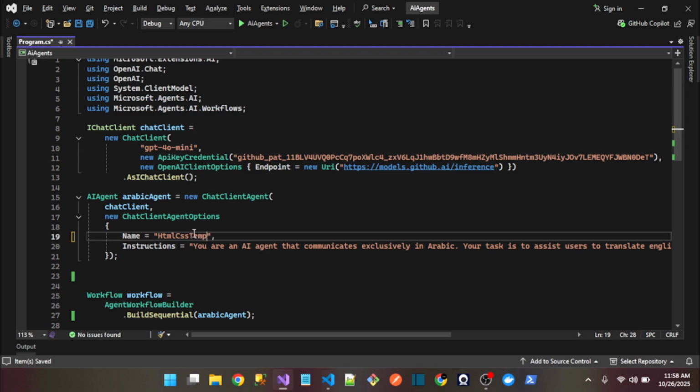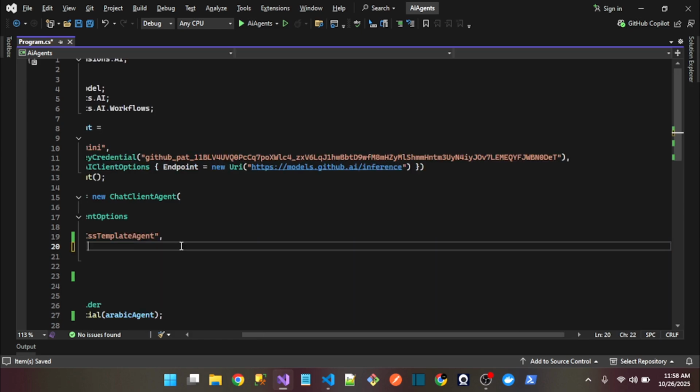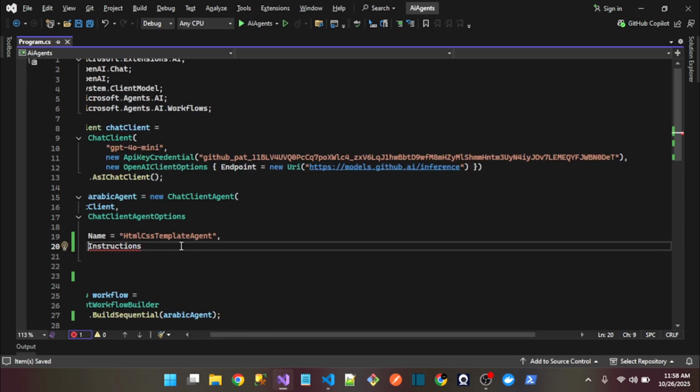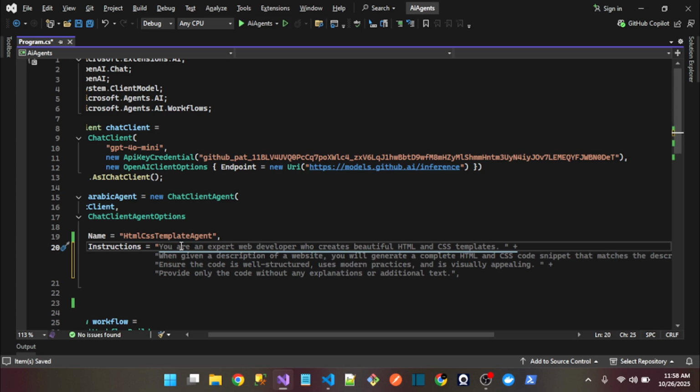template agent, like this, and I want to give some instructions to this AI agent so that it will be beneficial for us, and we will assign the task to this AI agent.